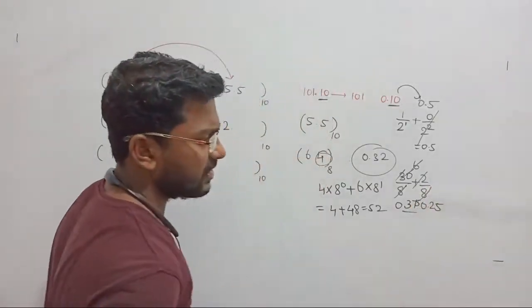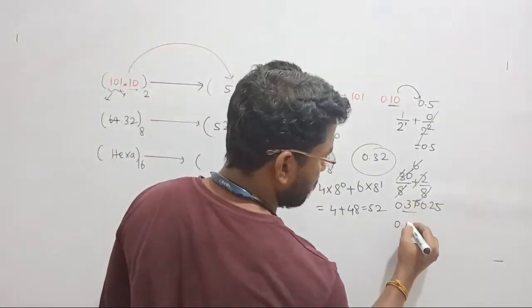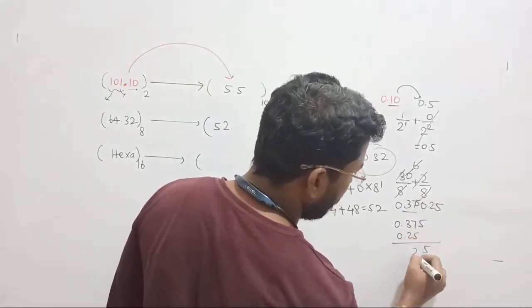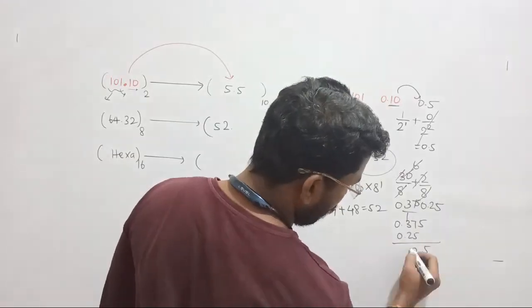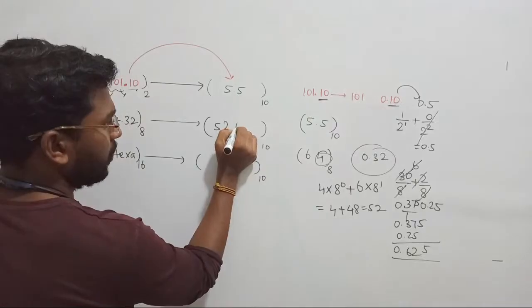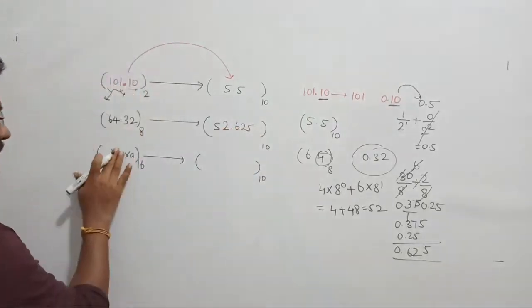Yeah, 0.375. See there, here I got 0.375, here we got 0.5. Such that, with 12 remaining, it's going to be 4, 6, 0.625. I got 0.625. That is to be added. Clear? Similarly, let me give one example.